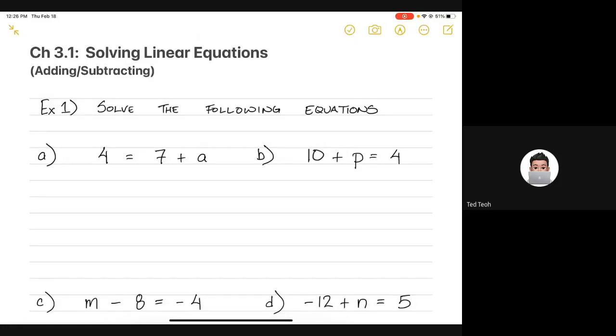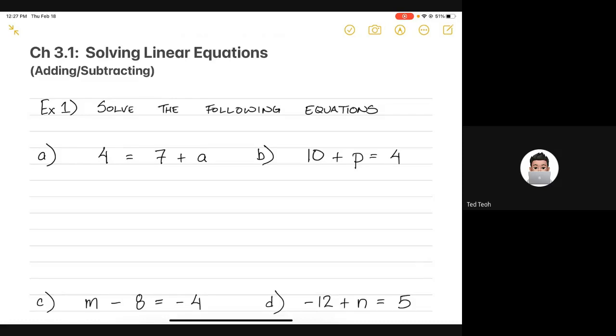All right, we're going to learn how to solve linear equations, adding and subtracting. We're going to solve these 4 questions by isolating the variable. Our answers are always going to be a letter equals a number. The letter always has to be by itself. So it could be like 2 equals a or x equals 2. It doesn't really matter what side the letter is on. The letter could be on the right side or the left side of the equation.